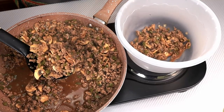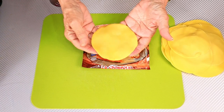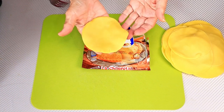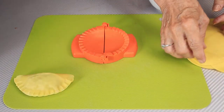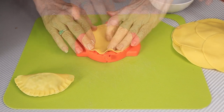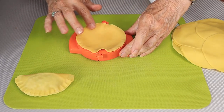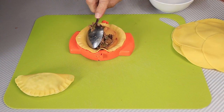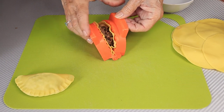Clean out the skillet and get it ready to fry the empanadas. For the dough I'm using four-inch dough discs that you can buy at your Mexican market or in the deli section — you can also get them in a larger six-inch size. I'm going to use this handy dumpling maker to form our empanadas. Wet the edge with water so it seals, then add a slice of provolone and about a tablespoon of our filling mix, and crimp it together.